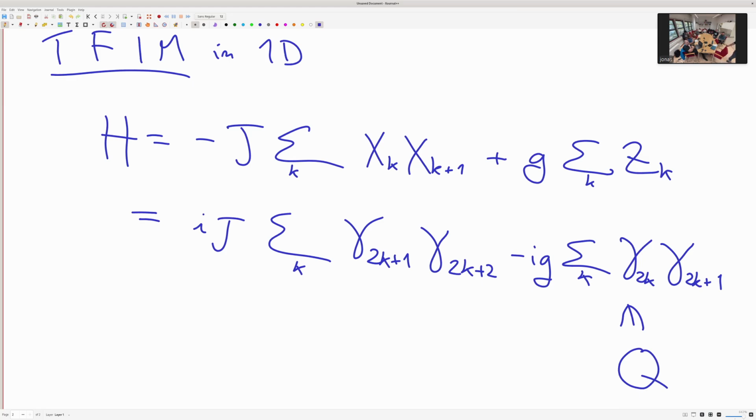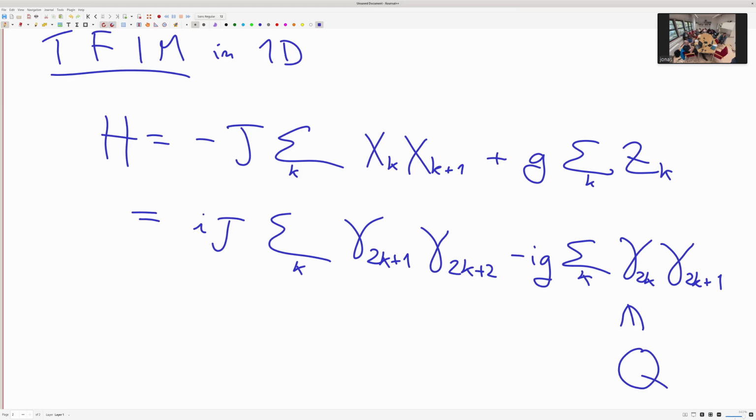Depending on what you think you are describing, there are some objects which are natural and some which are not. If you are describing fermionic particles, like the ones we talked about before, the natural objects are things that anticommute. And if you now try to create objects that anticommute out of the natural spin objects, this doesn't come for free, because the natural spin objects don't naturally anticommute. By natural spin objects, I mean Pauli matrices.